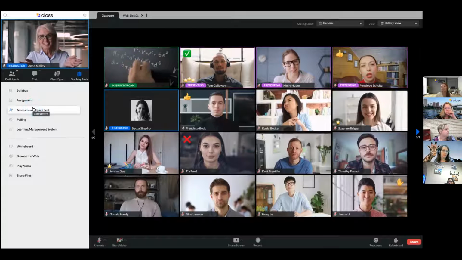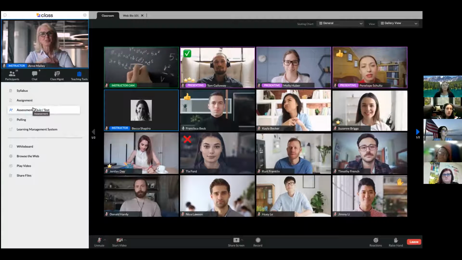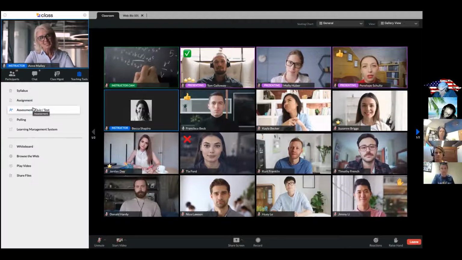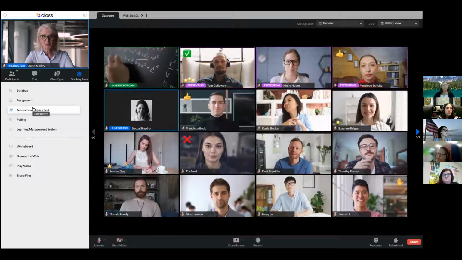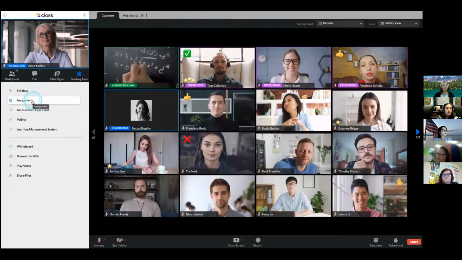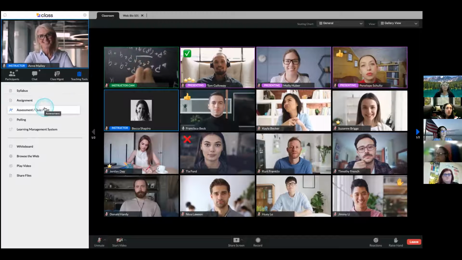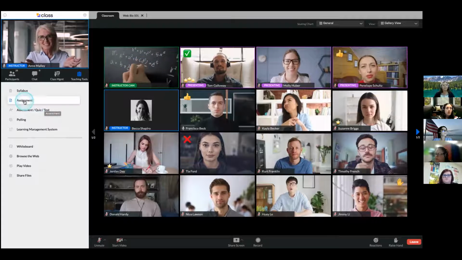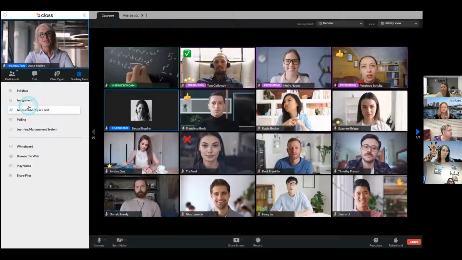And the reason for that is you've already created them. Even if you're using a Google Doc or anything where your students are doing an assignment, you've already created them. It doesn't make sense to create them in here. We don't want you guys doing double the work just because this has the capabilities of it.